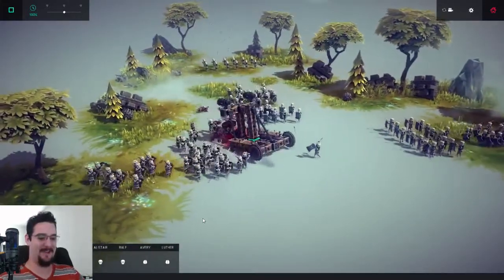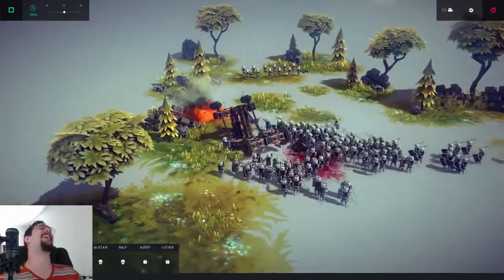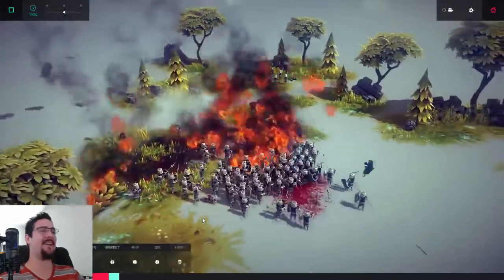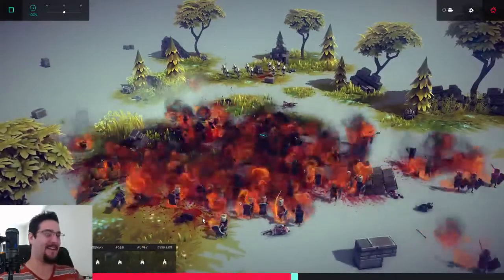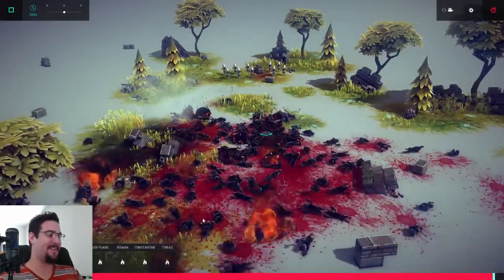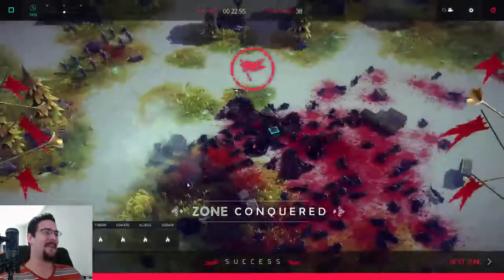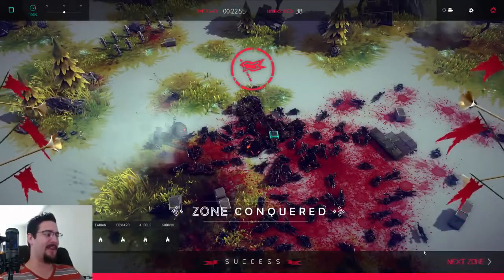Cannons! Fire! Fire! Oh, they're like an army of ants. This is horrible. No! Oh, I think I got them all though. Somehow they all burned. Yay! I don't think I deserved that, but I got it. Oh boy. All right, next level then.